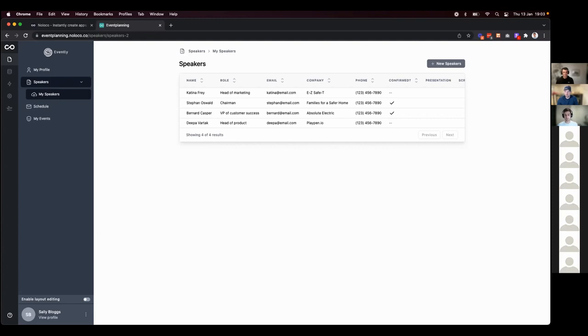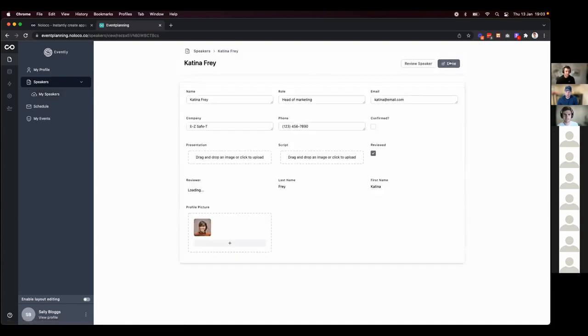One thing I just want to call out regarding our Airtable integration is that it is very much a two-way syncing experience. So I might actually just very quickly show that too. What we can do is both ways update information via Noloco, but also via Airtable. So I'm just going to update the Katina Frey information here. Instead of head of marketing, let's say head of product here. I'm just going to click done. Perfect. So that's been updated.